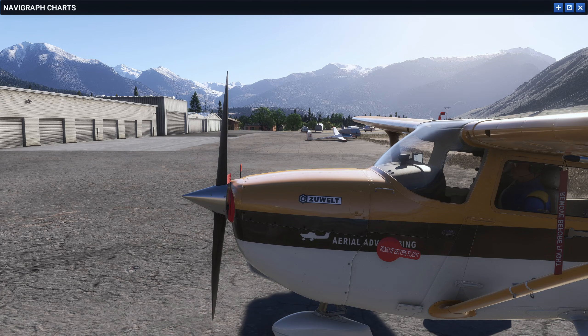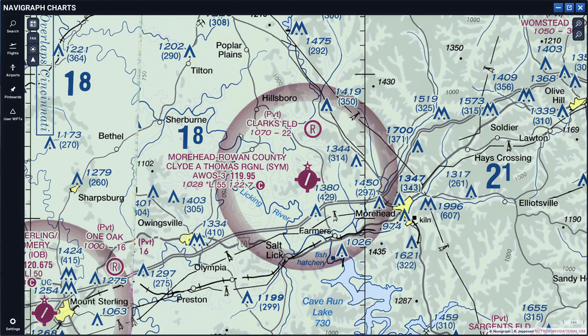With that out of the way, let's get into the topic. We are going to review this small airport and know everything about it and around it. Let's talk about airspace first. This small airport has a magenta circle around it, which means that in this area the class Golf airspace extends from the ground up until 700 feet, and anything above 700 feet is class Echo.